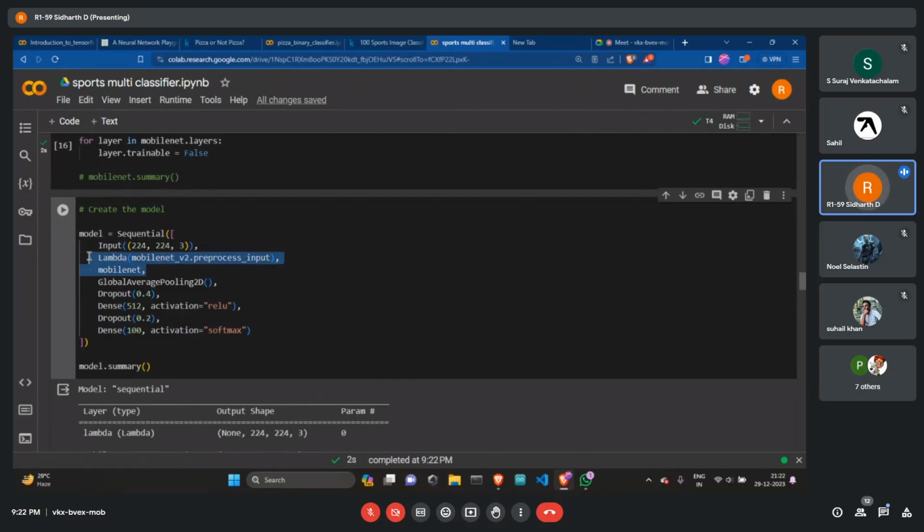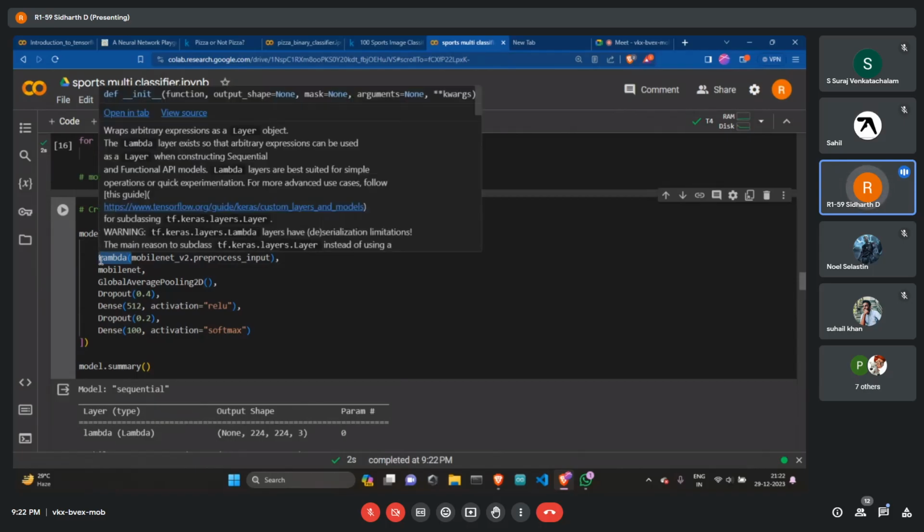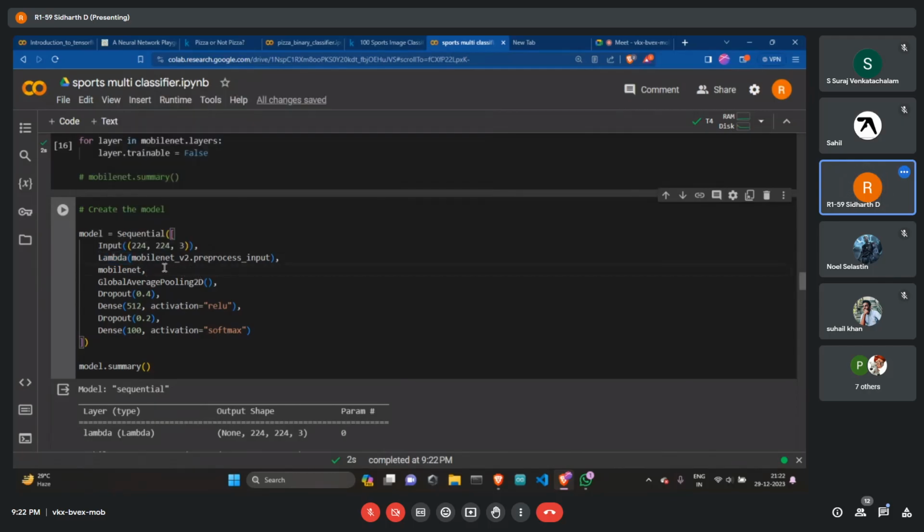In our case, we already did this, but just to be sure, we included this. We don't have to, but we include it. This Lambda function basically turns any Python function or normal function or TensorFlow function into a layer. So that's what this code does.